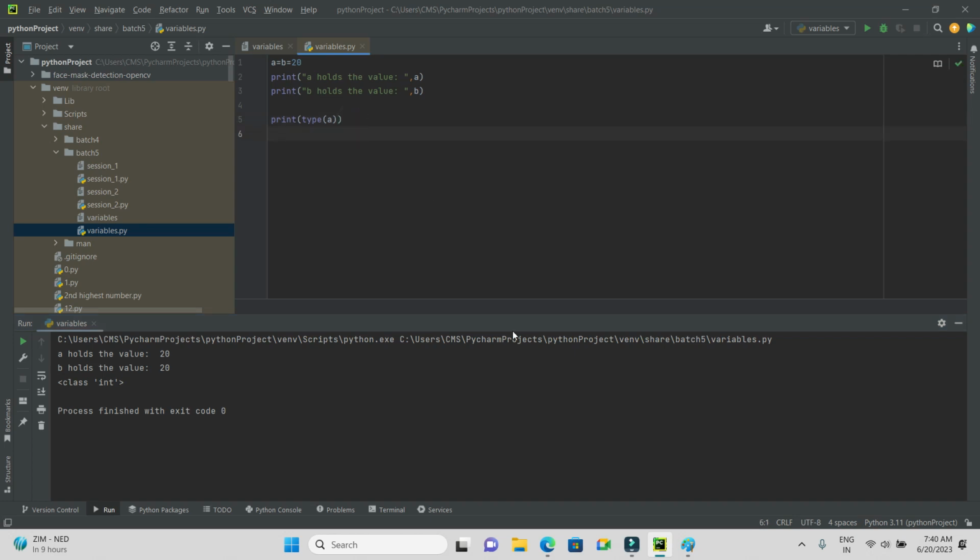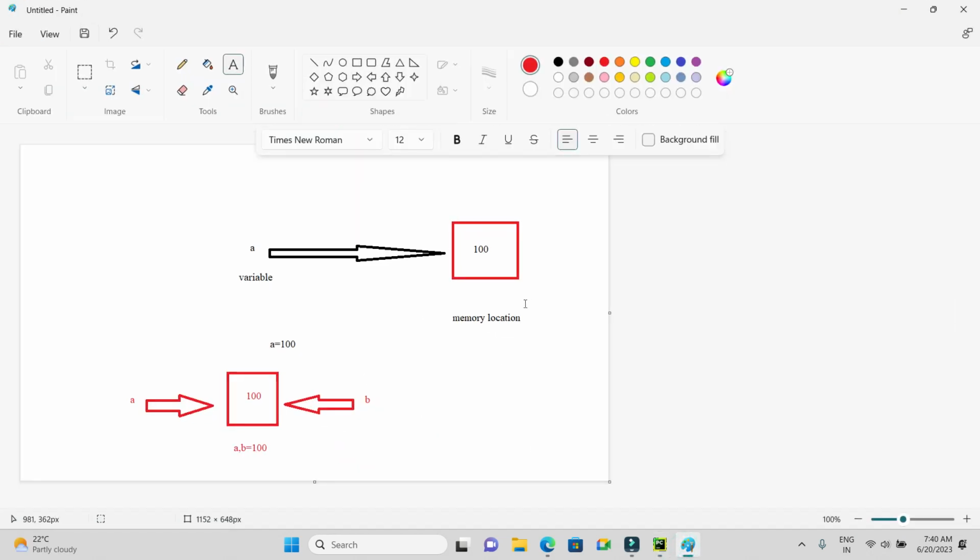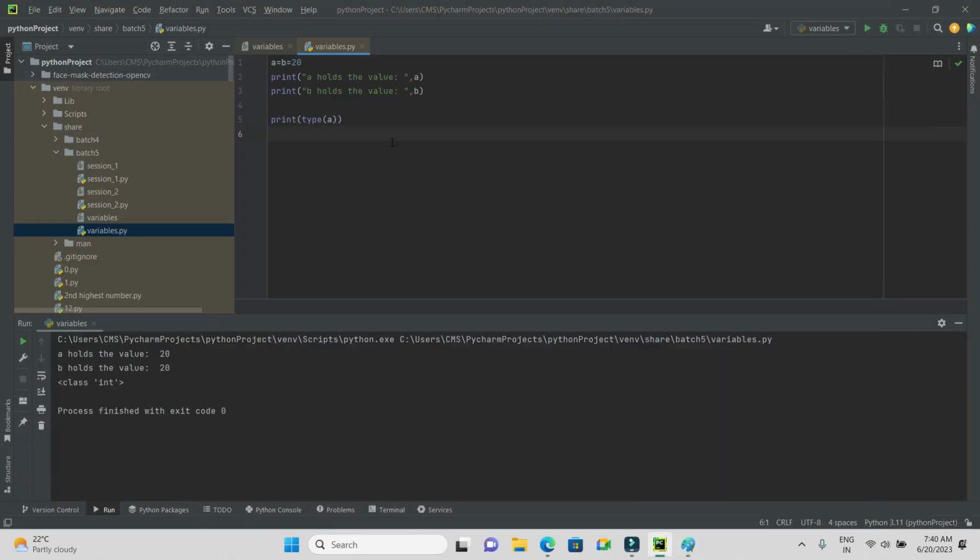As I told you just now, these are stored in memory locations, right? Every memory location will have an ID. The value is different, the ID is different. That 100, or this 20, is stored somewhere in a memory location. That memory location will have one ID. I want to retrieve that ID. Print ID of what? I want to print the ID of A. Let's see, what is that ID?